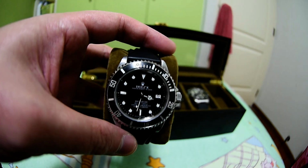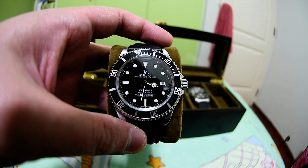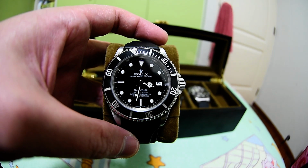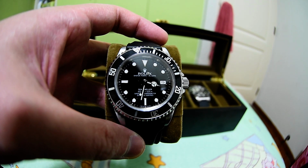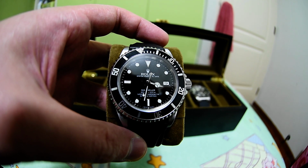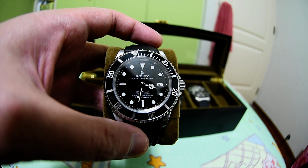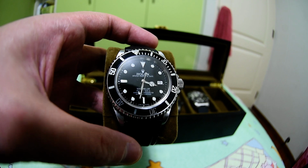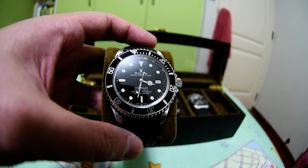The reason why I bought this was because I was debating at that time. I was thinking of getting a Rolex Submariner 114060, but in the end I decided to get this one. If I want to talk about resale value, perhaps I should have bought the Rolex 114060, the ceramic Submariner, because the price has gone up quite significantly, and this one not so much. But to be honest, with the crazy Rolex prices these days, this is one of the best value Rolex timepieces that you can still get, because it's a 5-digit serial number.